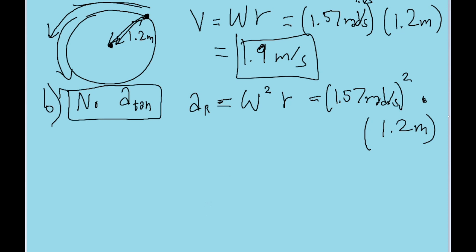and if you put that into your calculator, then you'll find an acceleration of 3.0 meters per second squared. And because this is a radial, a centripetal acceleration, it is directed toward the center, toward the axis of rotation for the merry-go-round.